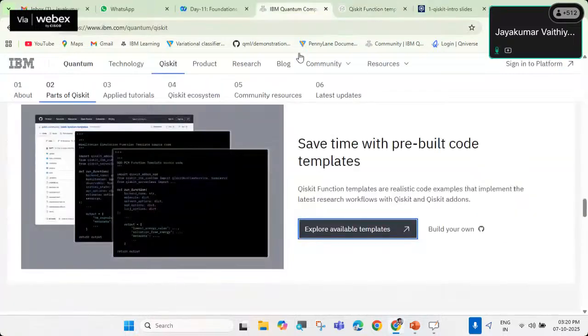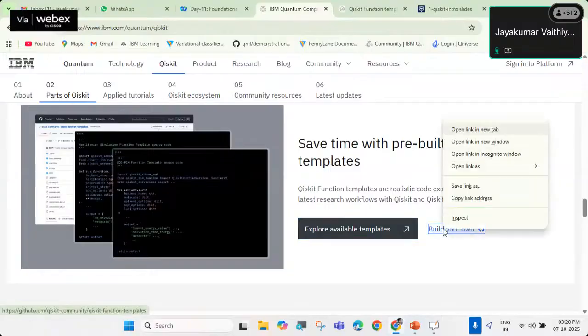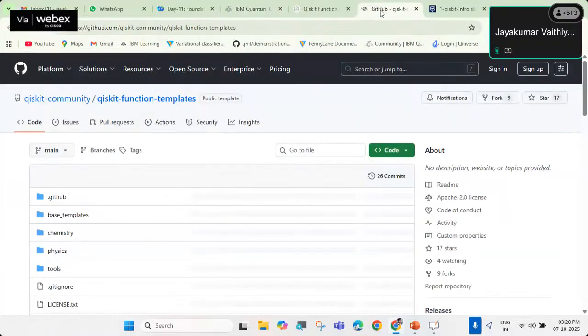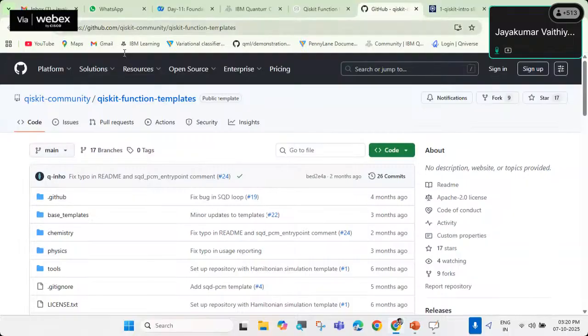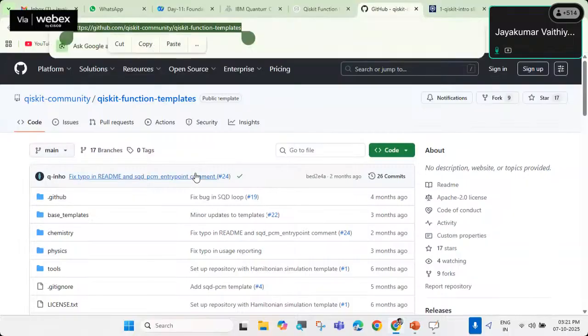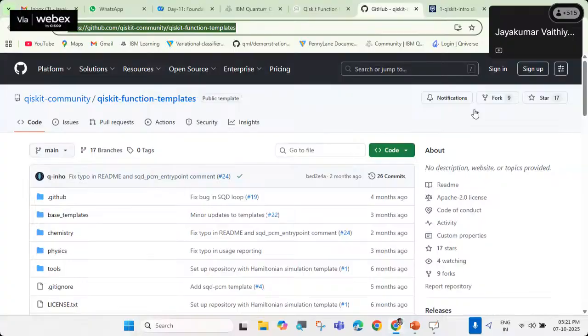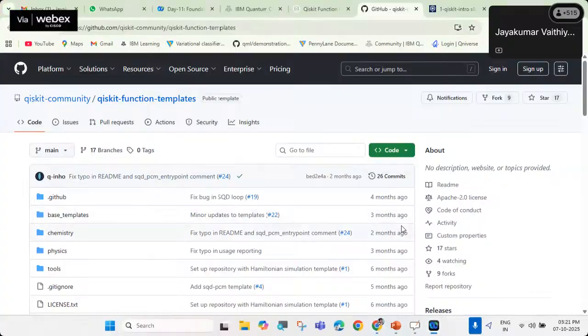So if you want to develop your own, you can go to this Qiskit repository, which is a branch out of the GitHub community. Yes, it is possible. It is easy to incorporate IoT in Qiskit. So scopes are there. Wherever you can use a sensor, you can include Qiskit.